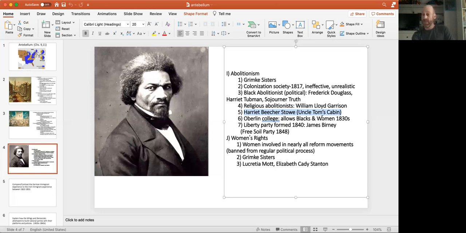The Grimke sisters, Angelina and Sarah Grimke, had inherited a plantation in South Carolina. Their father owned one of the largest cotton plantations, and they left. They said, this is such a wicked, awful system. You Northerners don't even know. And they talked about the feminist aspect of slavery, how slave owners took liberties with black females, raping them essentially, humiliating their black husbands, humiliating their white wives, humiliating their daughters. And they just said, no man should have this much power. God does not want human beings to have this much power over each other. This is just wicked, evil, and awful.